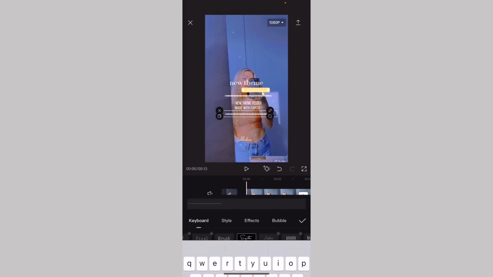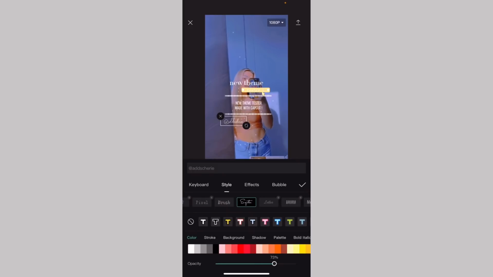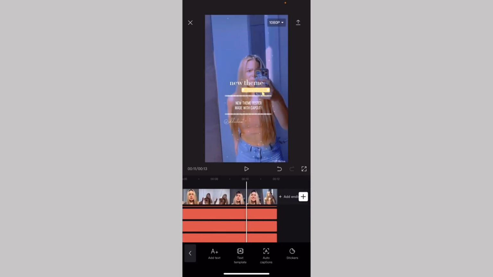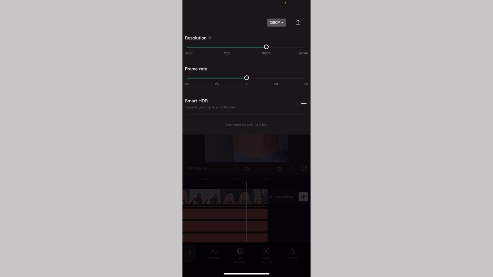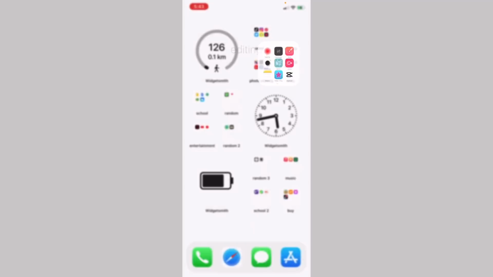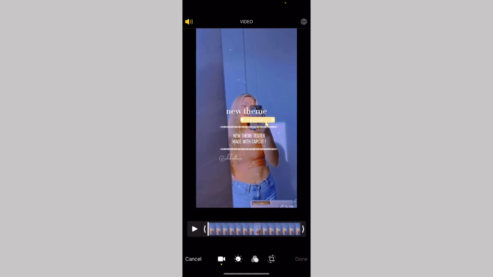No, not you. Can I make like, I can. Okay. Oh, I love it. Why do I love it? I'm just going to hold up. I'm going to export it with high resolution because we need the highest resolution possible. Okay. We're going to edit the end out because, yeah, there we go.